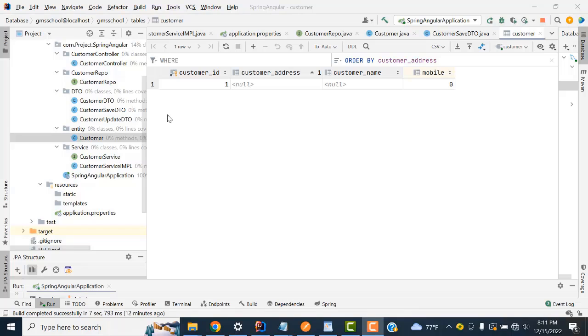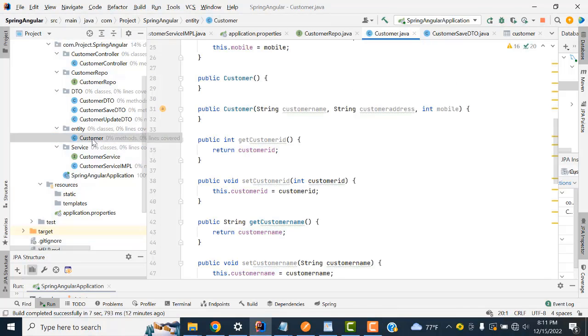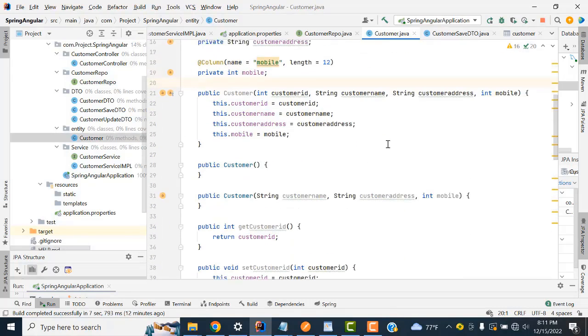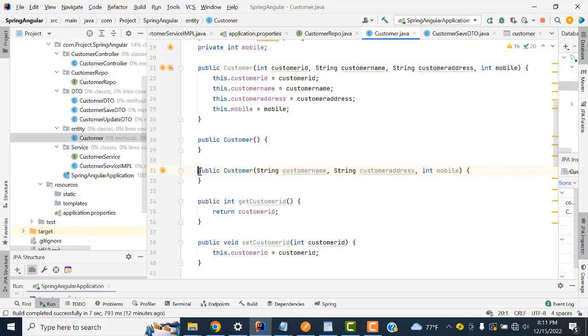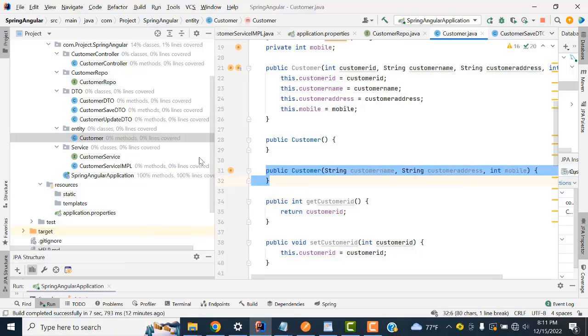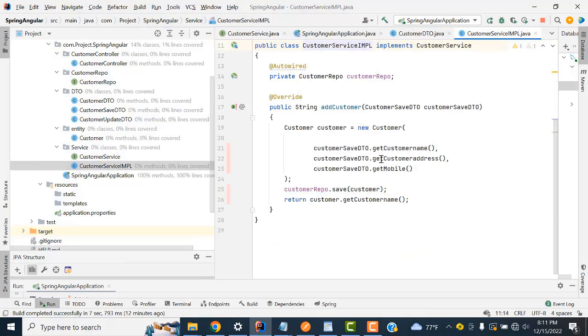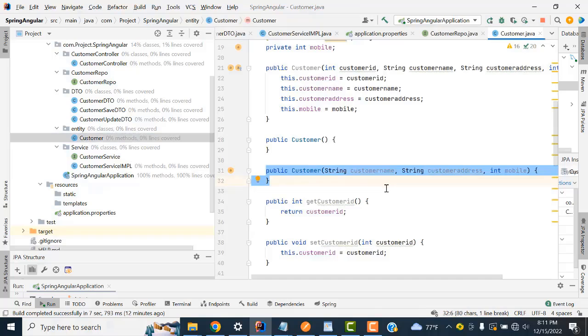Data is being added as null. What you have to do is go to the entity. The problem is here. I'm going to remove this one because the data is added via the entity, right? In the service impl, you can see the three fields, customer name, address, and mobile number, which come from the DTO as parameters.